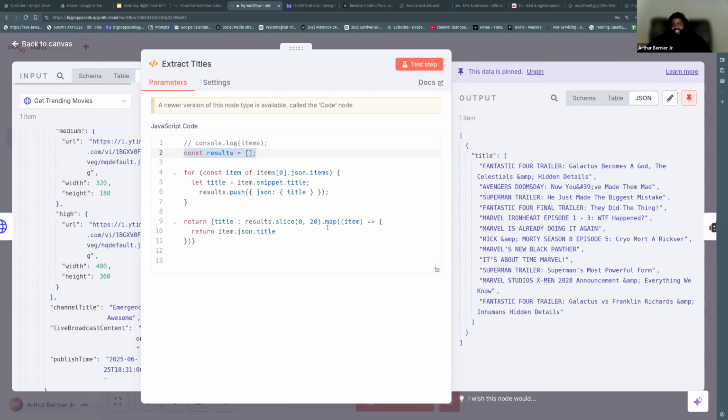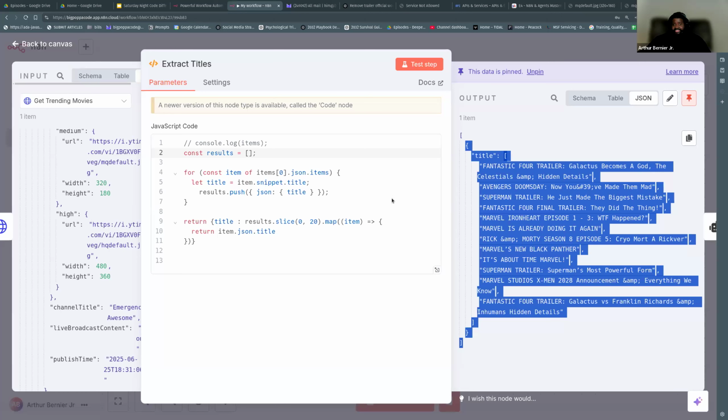And again, my human explanation of it is I'm creating this thing called results. It's a constant. Essentially what I'm saying is that results is going to be an empty list inside the program's memory. I'm making a spot in the program's memory to hold this empty list of stuff because I need somewhere where I'm eventually going to put all this data that I want to give to the next node. So I need to put it somewhere, and I'm going to put it here. I'm going to make a spot inside the memory.